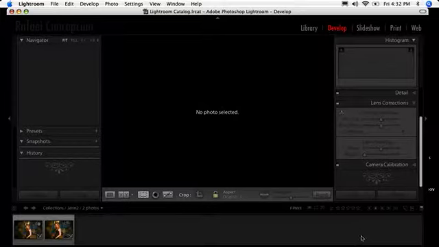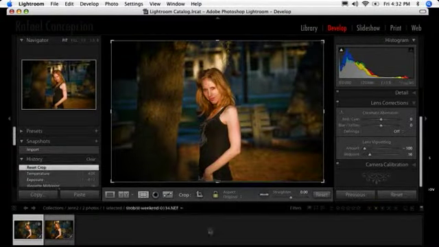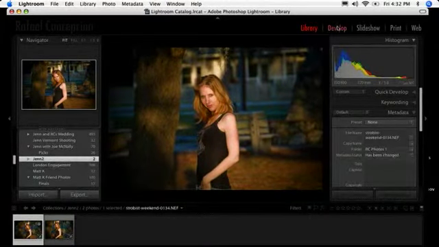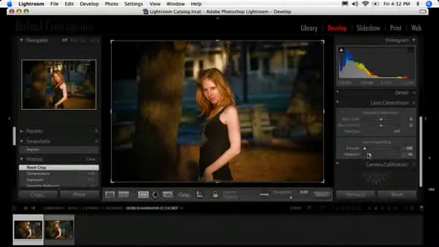Wanted to talk a little bit about Lightroom and Photoshop and burning of edges, because it causes a little bit of a problem. So let's take a look. I'm going to single click on this picture that I took of Jen. Now, I like the picture. I think it's kind of cool, but I want to crop it in and do a little burning of the edges here.